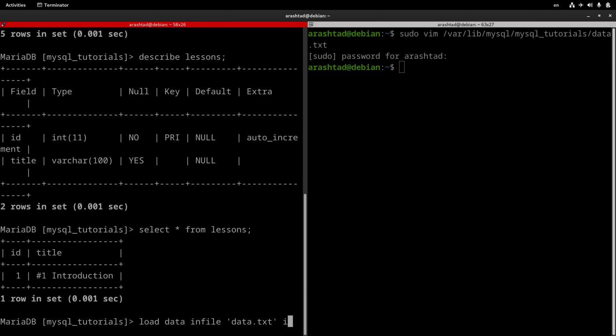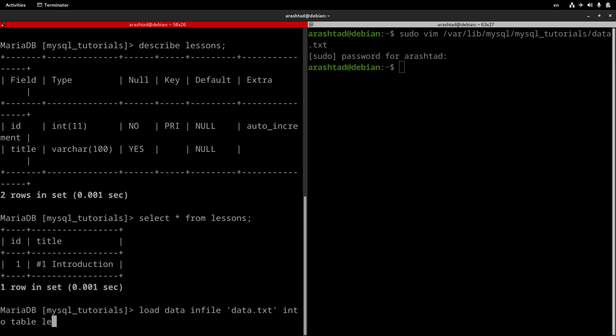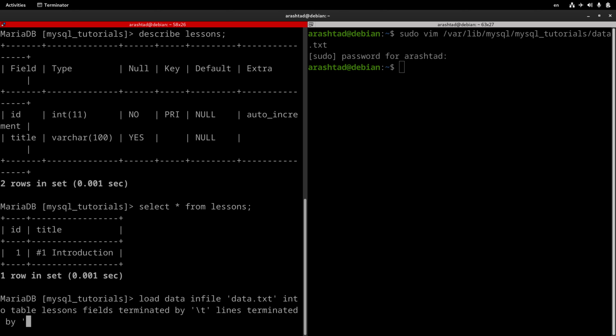And after that, into table lessons, that is the name of the table, and we have some options to introduce, that is, for example, fields terminated by \t standing for tabs, and then lines terminated by \n, that is for new line. And then inside parentheses we can introduce the column names that we want to insert into, and this is the whole command for loading data from a txt file.